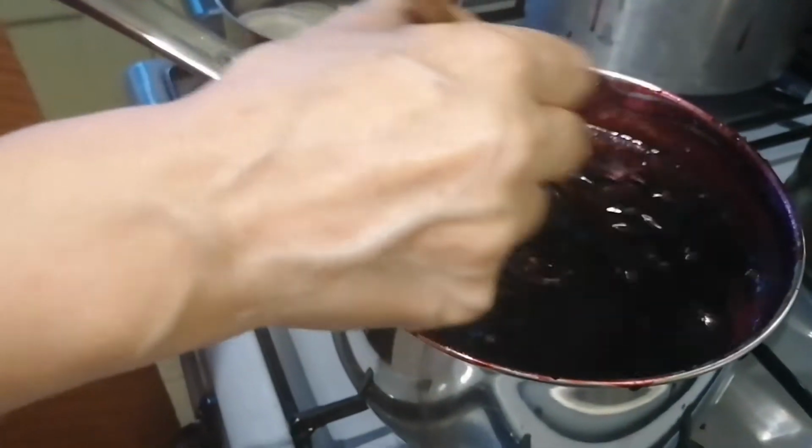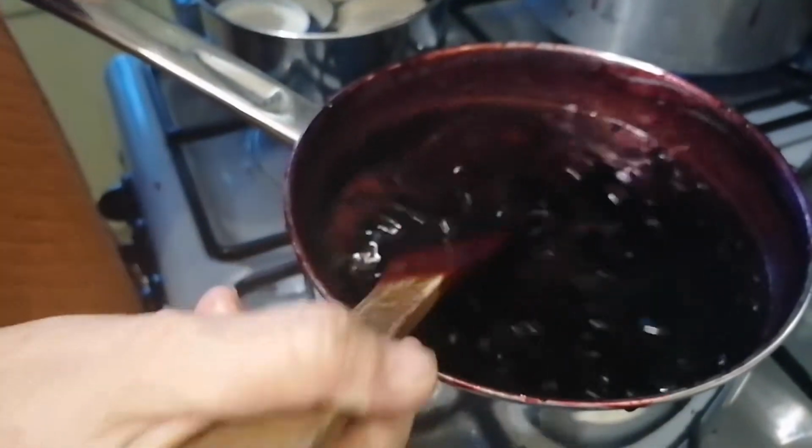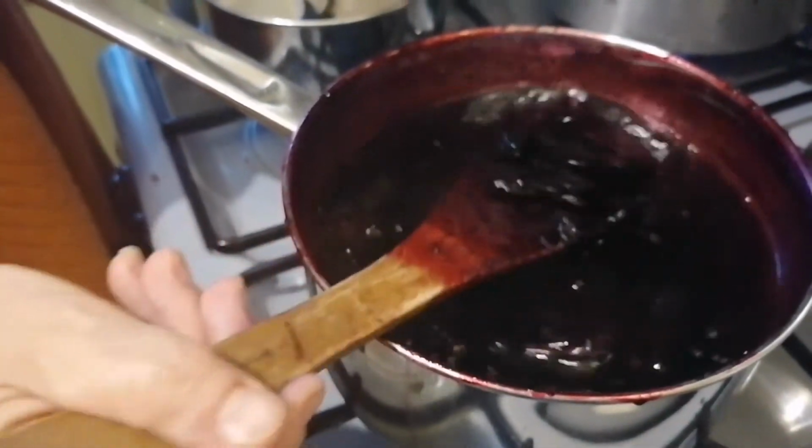So I think my jars have been in 10-15 minutes now, which is sufficient, but they're not on a hot heat, they're on a medium heat, just heating them through, so they'll be alright to wait as long as we need to.